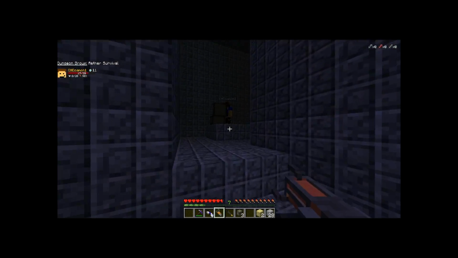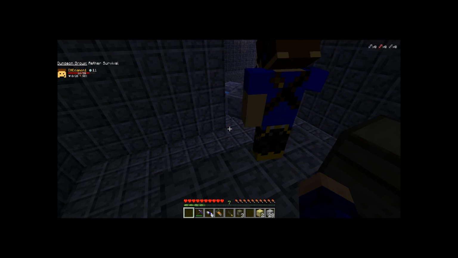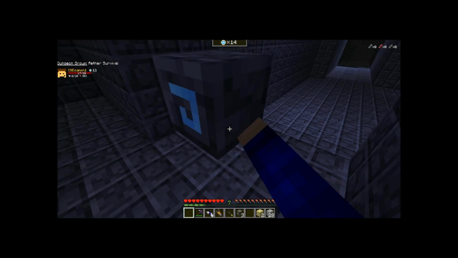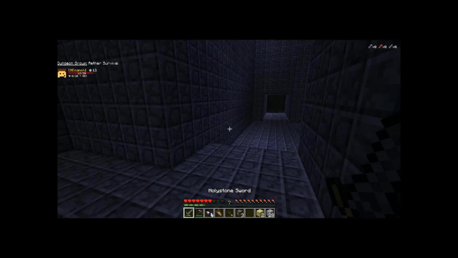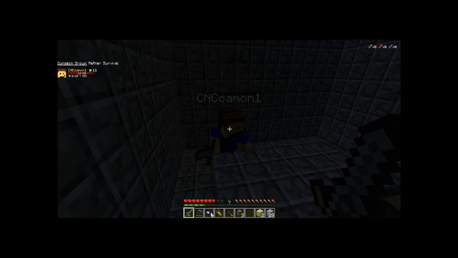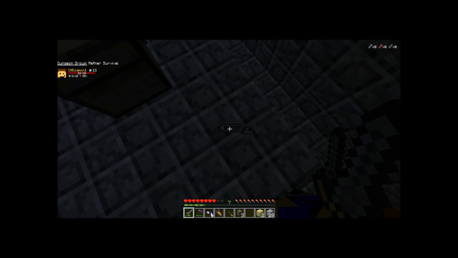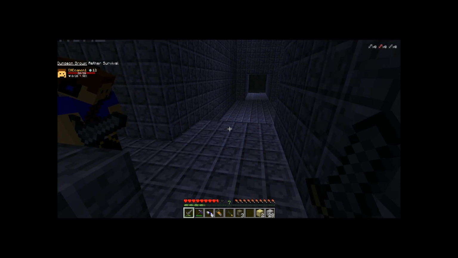Hold on. Here, I got an iron pendant for you. Okay, thank you. Those things are annoying. Here, let me give you your sword. Here's your sword. Take it. Here's your sword right there. Okay. Here's an iron pendant for you. Thank you. No, I lost mine. Okay, here you go anyway. I got a golden dart shooter as well. Okay, you lose your stuff when you die, sadly. Yeah.